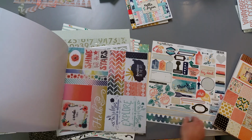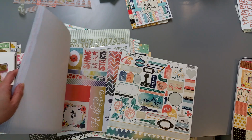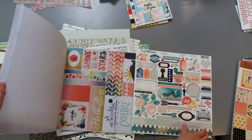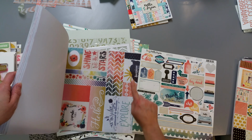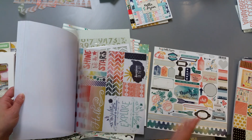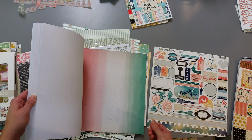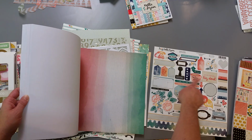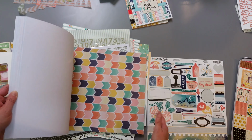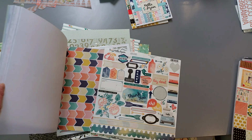So I just thought when I was going through this that the colors just were perfect. You have the navy blue and the greens and the orangey pink and the yellows, and the tones are even perfect. It just has a different, artsy feel to it versus this. Although this has some watercolor feel to it as well with some of the stickers. And so maybe that's why it just feels like it goes together so well. Like there's a really good example.